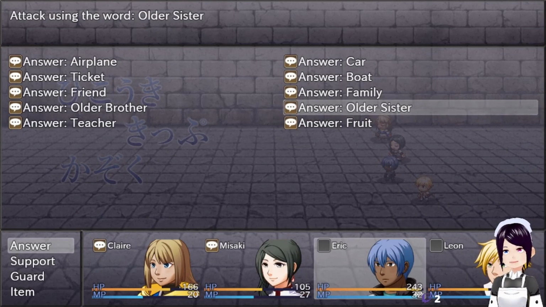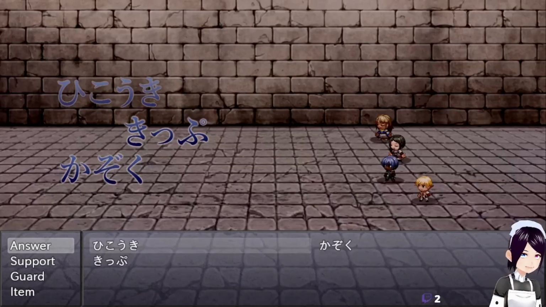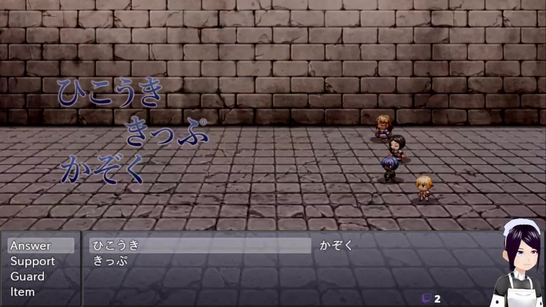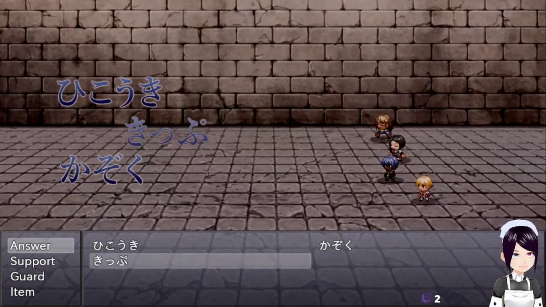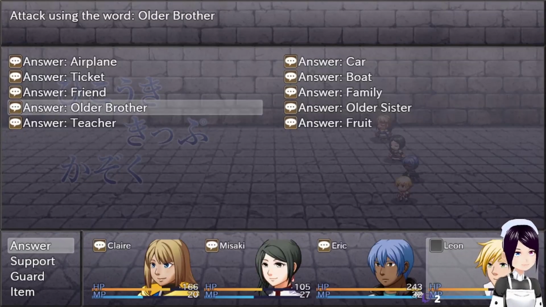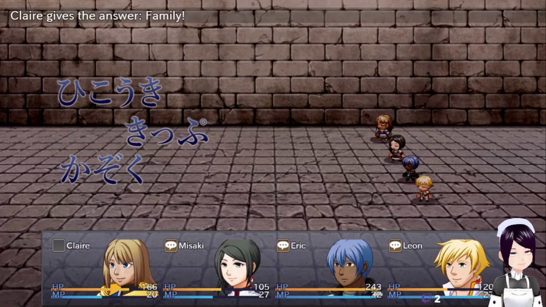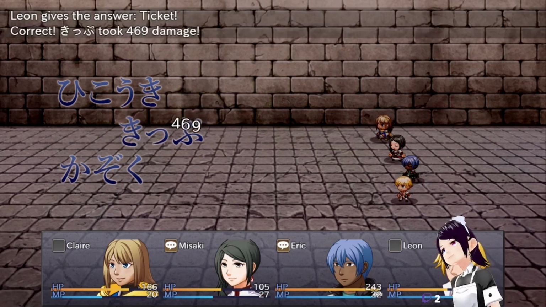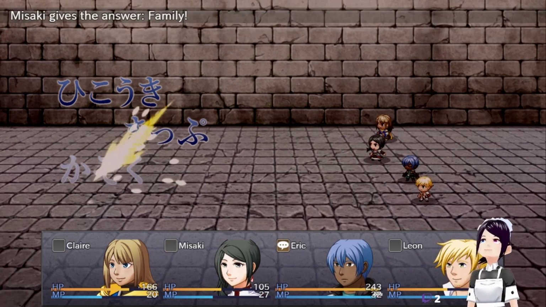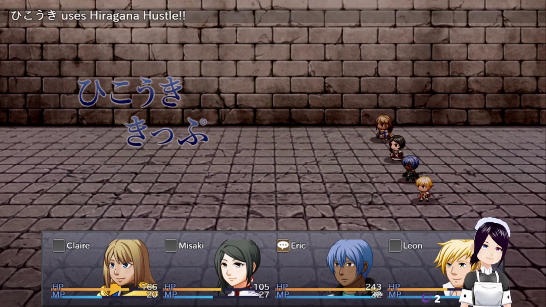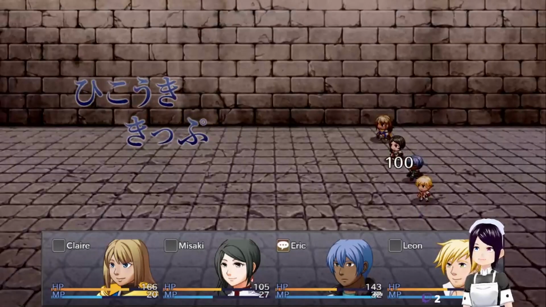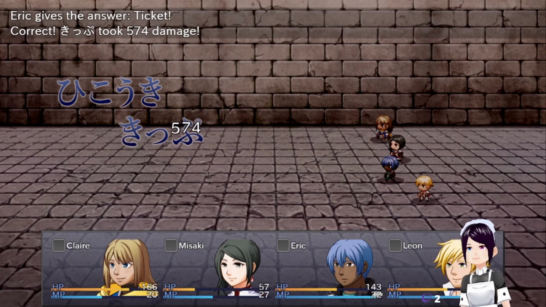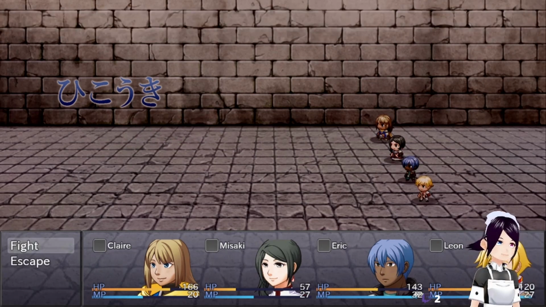I would have problems if I can't get the words right to it. And Kipu is the ticket, that's what's easy for me. Wait, you're not Kipu. Ticket. Kipu. Ticket. Kipu. Kazoku was the family. I mean, even if I have all the vocabularies listed up at once, I probably still had figured out that it would be a family.